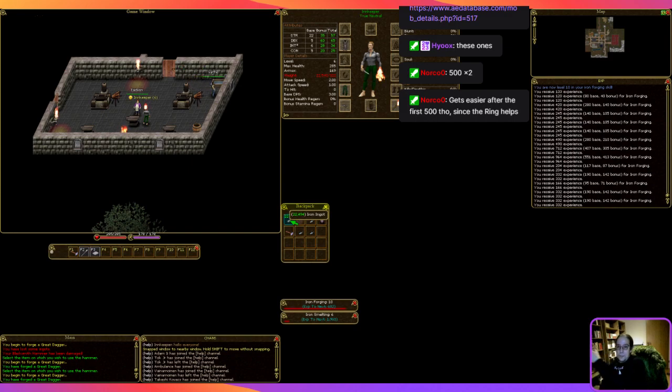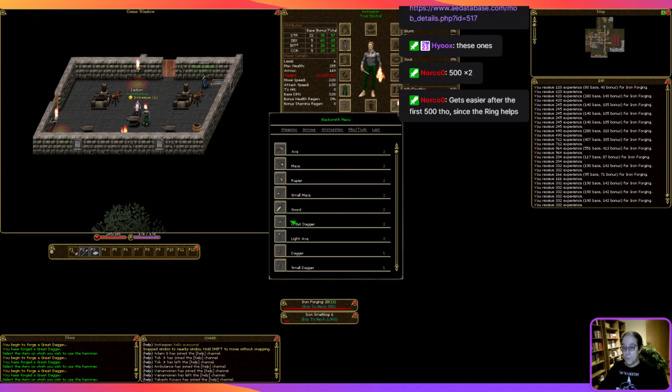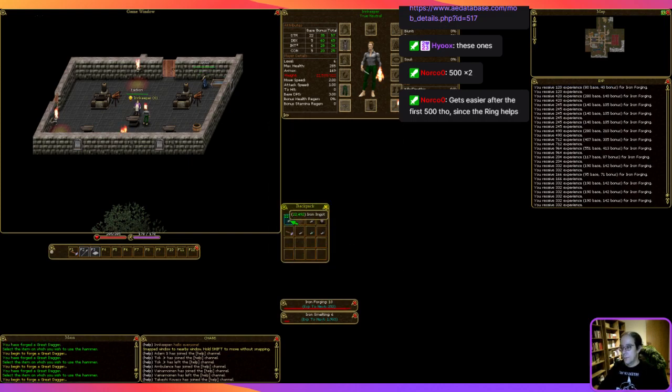And of course, my beloved ginger ale, cheese mate. Yeah, that ring helps. It really does. That's some awesome stats on that ring, especially when you've got two of them.